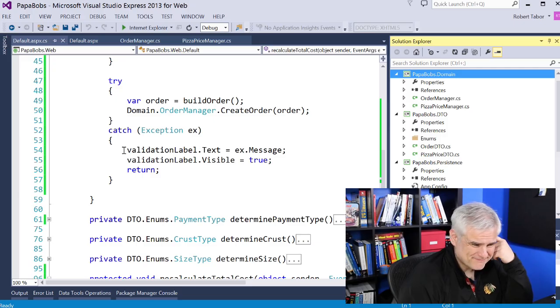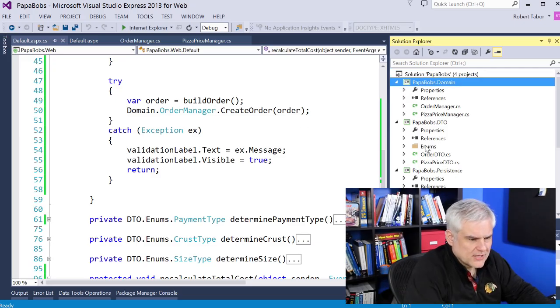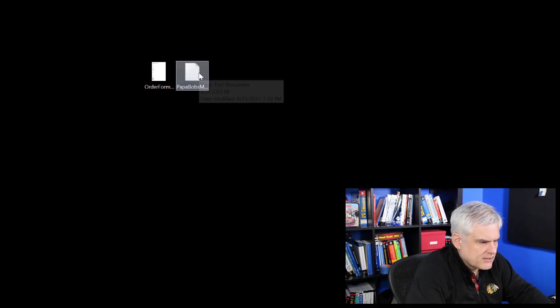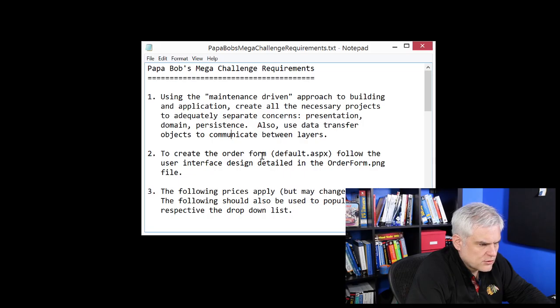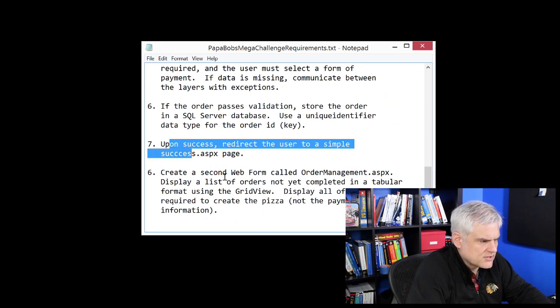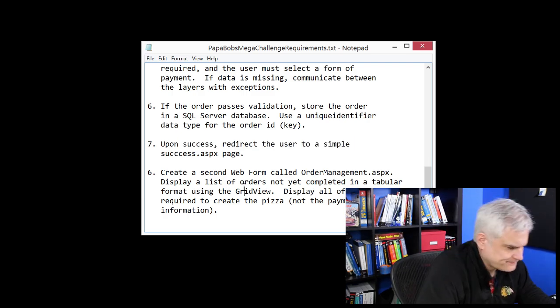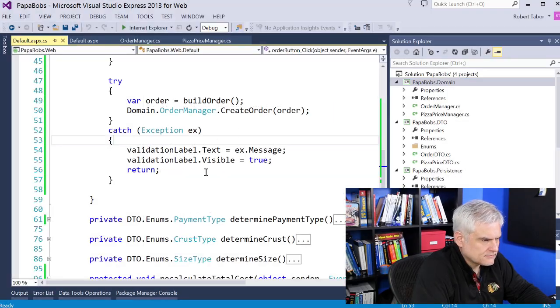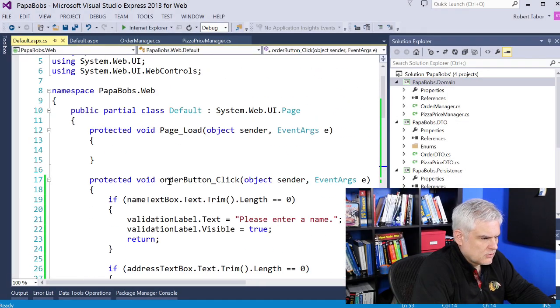We're getting close. One of the things I wanted to do, I think, let's look at the requirements document, and there was something about going to a success page, so success.aspx. Let's add that. That'll be a quick fix. The order button.